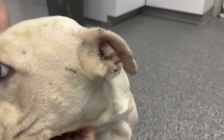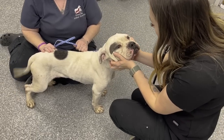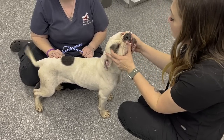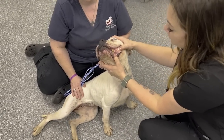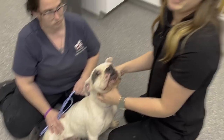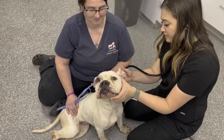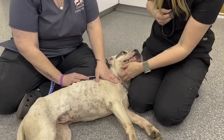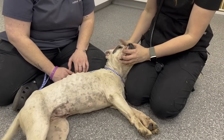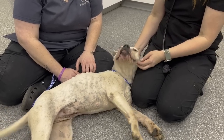What a face. Look at those jowls. Stinky dinky. Oh, some big eyeballs you have there in your head. Look how happy she is. She looks like she's recently been chewing on stainless steel metal fencing. That's sad. Look at her head. It's like a cantaloupe. You know what I want to know? Who spayed this dog in this terrible body condition?